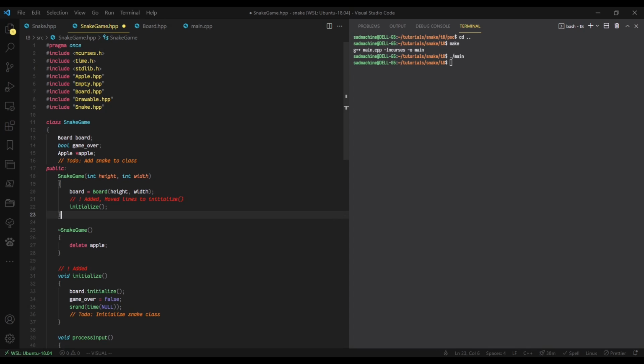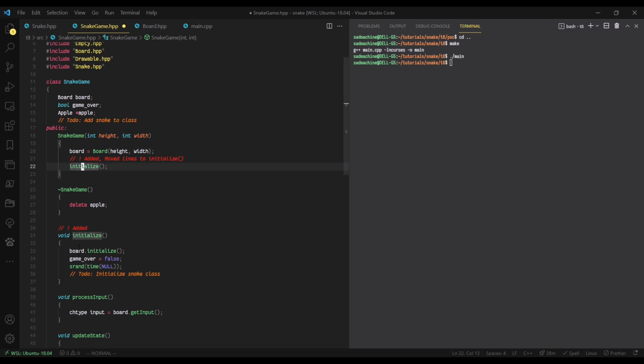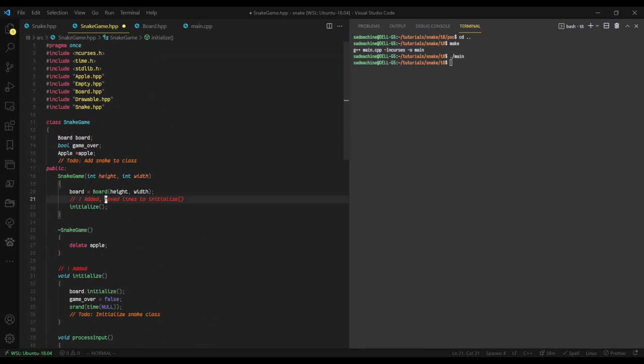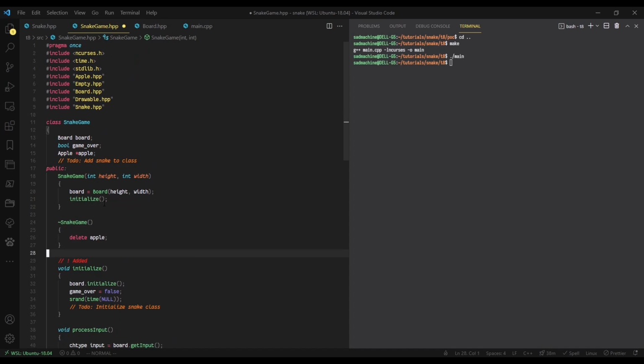Then the steps underneath this board step within the constructor, I actually moved to their own function called initialize. So I just moved these three lines, which were in the constructor, into this initialize function. You're going to want to go ahead and do that. And then I think that's it for changes in this file. So now we can get started adding stuff here.